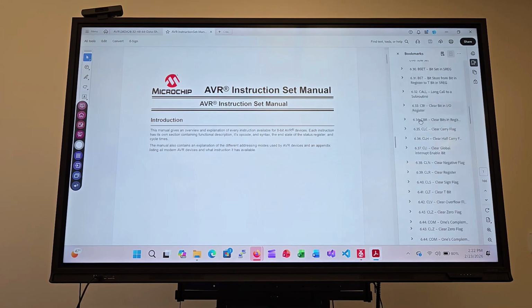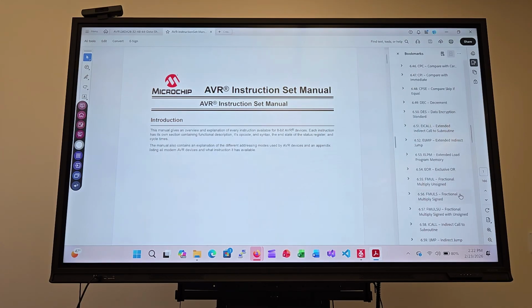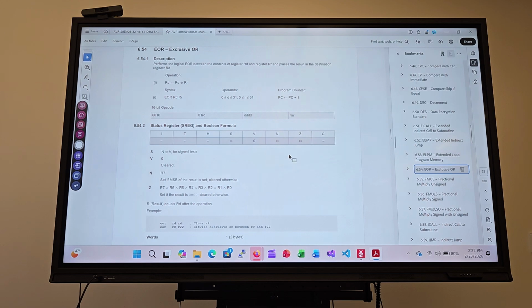There is a command, Exclusive OR, and it takes the exclusive OR of 2 registers.